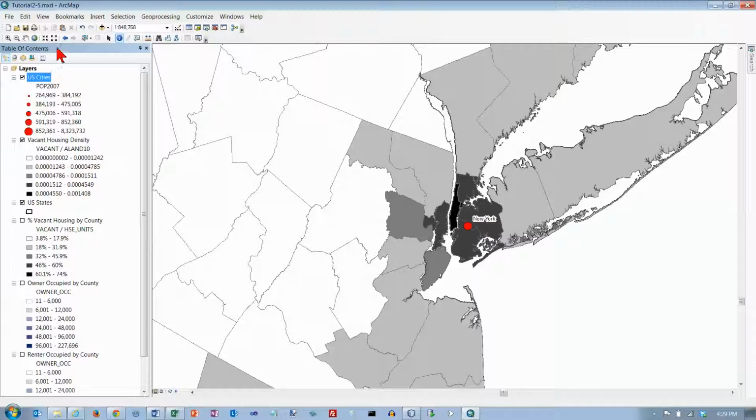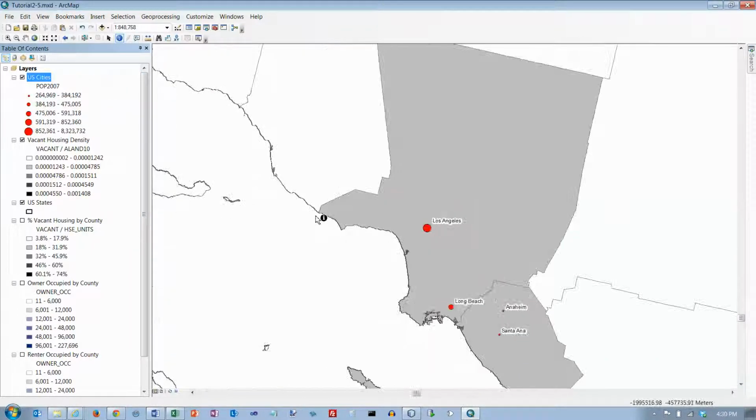Click on bookmarks, and just take a look at this. This black here is the highest, so that means we've got a lot of vacant units per square mile, per acre. And then the other one we want to do is we're going to go to Bookmarks here and go to Los Angeles. And out in Los Angeles we'll see that there's not as many per unit area, which basically means they're more spread out.